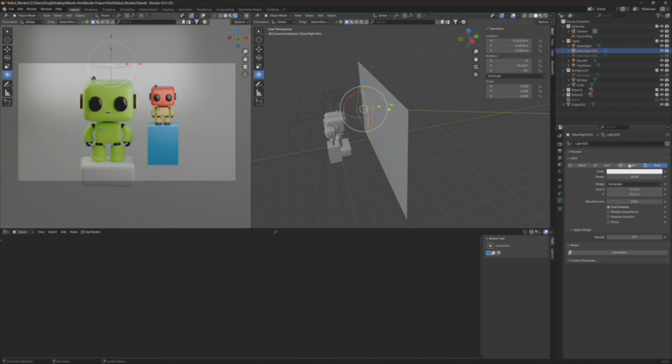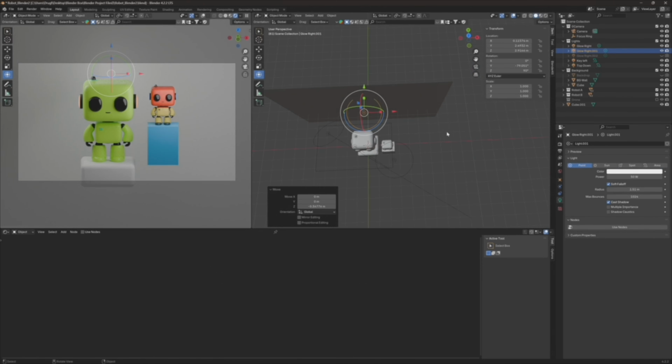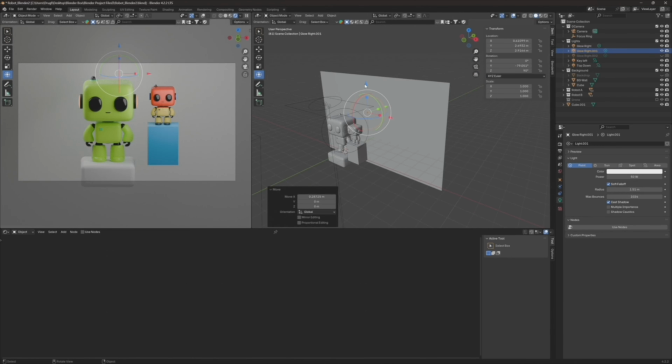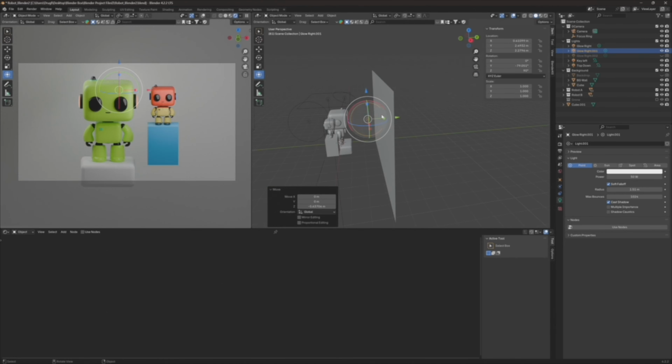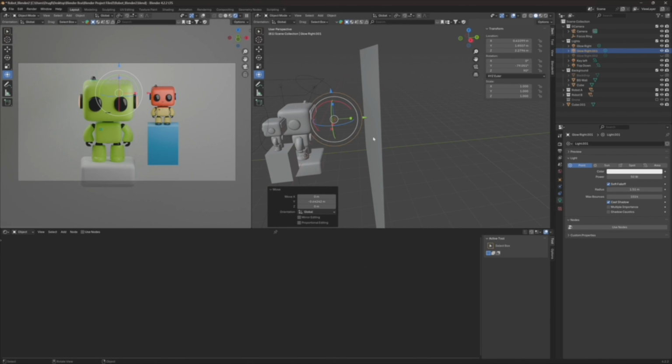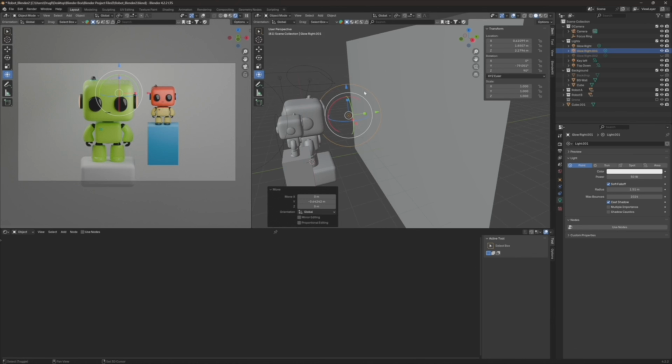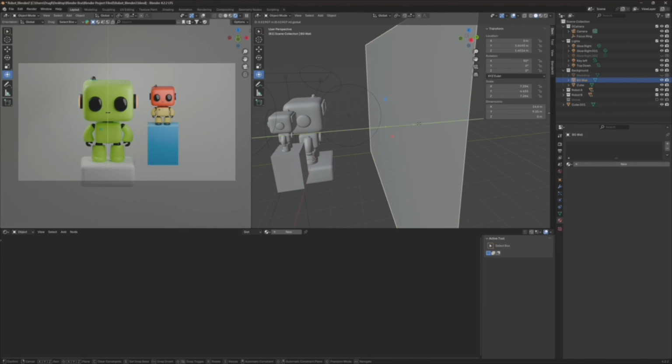Might change this to a point light and try to get a nice... it's not good when the orange part goes into the model.